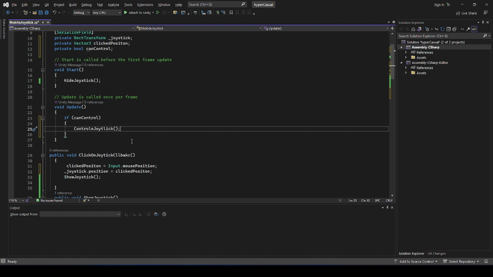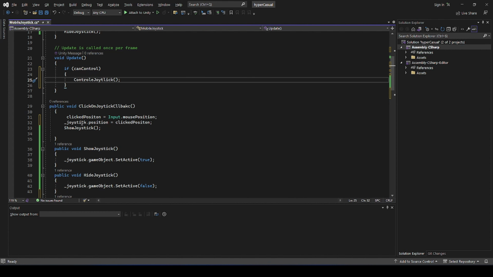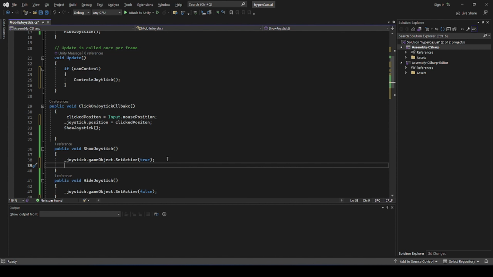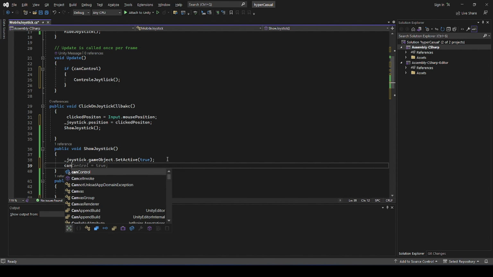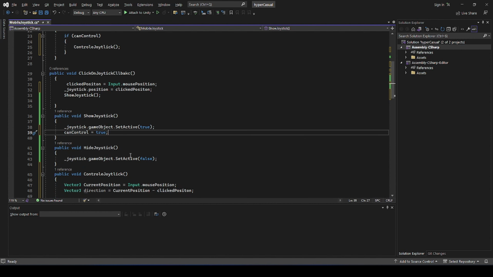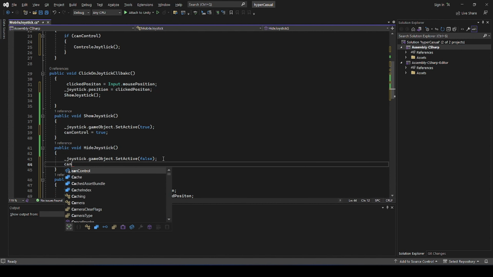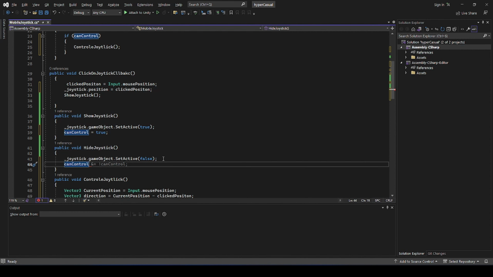Yes, that's it. And here, in the click joystick callback, let's make canControl true here, and here it's false. CanControl equal false. Yes, I think so. Good, awesome.